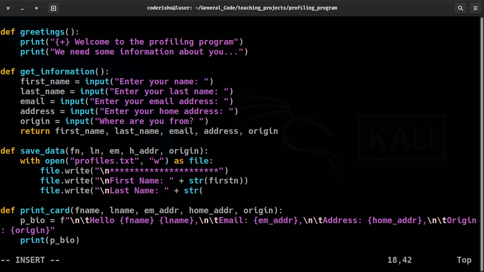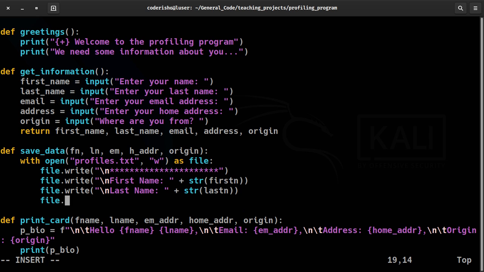Okay, next I'm going to use the last name. Next thing, I'm going to use a new line to save the email of the user too. So the email address is like this, plus the string of the email address. Actually, I have made a mistake here.